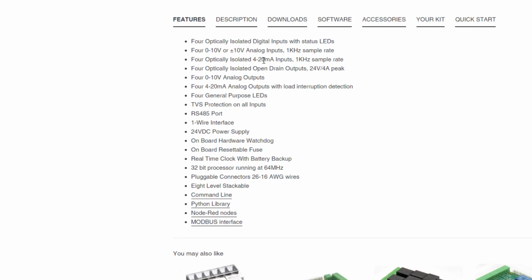So in this example, we'll start off by wiring a Siemens level transmitter into this 4 to 20. The card should power it, and we'll see what we can start doing. There's a resettable fuse. You can see the real-time clock with battery backup, so that's why we needed the battery. But really, it's a general-purpose card for automation tasks that take you a little bit away from home automation into industrial automation. I haven't used the RS-485 port on it yet, but you don't necessarily need this card to do RS-485 with the Raspberry Pi, but it comes with it on anyway.